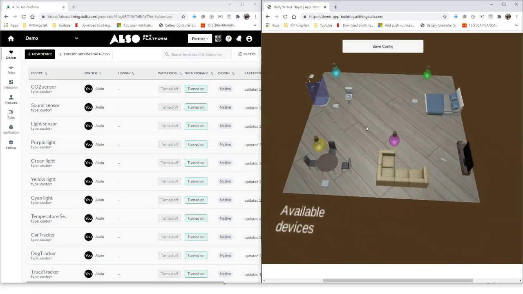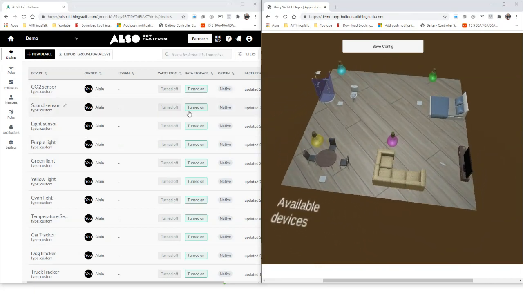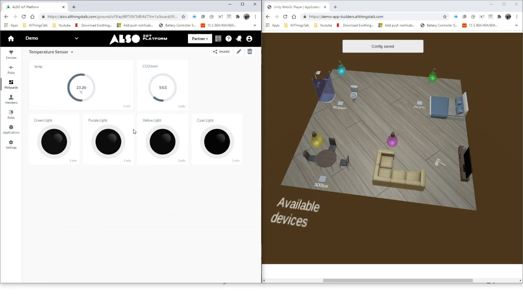So let's say I have all these sensors, I've put them in a floor plan, and I want to save my configuration. Once the configuration is saved, the application will have a link with our ground and read all the data from that ground into this application.